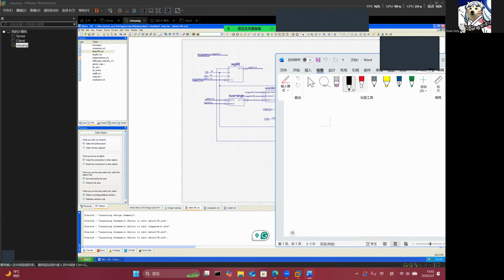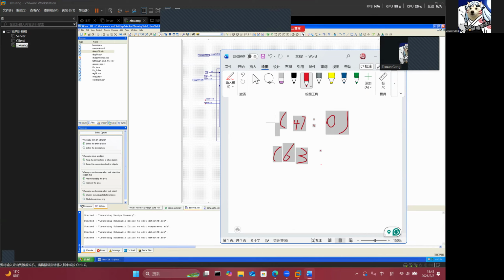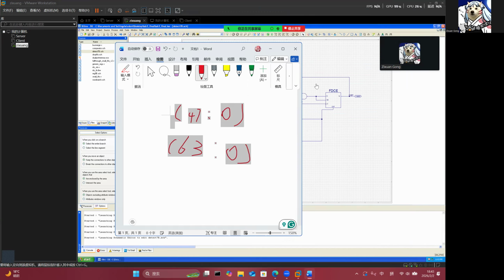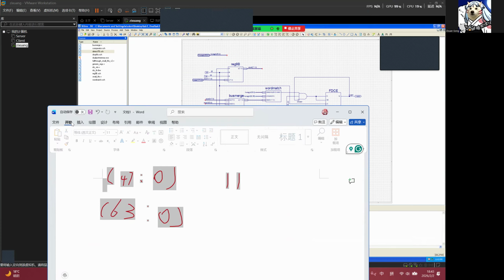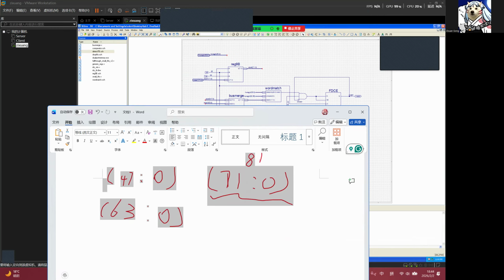As we can see, it wants to combine the 47 to 0 with the 16 to 0... Actually our total bus is from 71 to 0. So it's a total of 8 bytes.